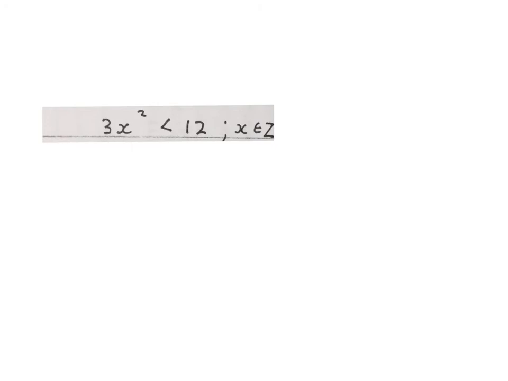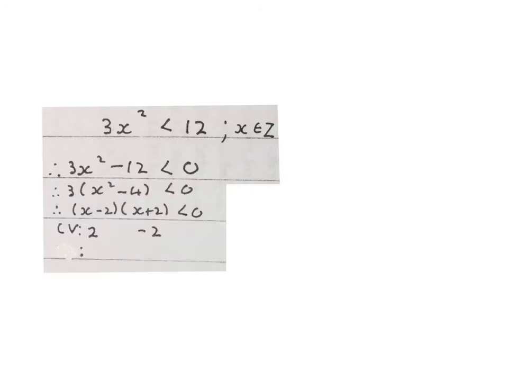Let's look at a few examples of typical exam questions. Here is another one. They said solve for x. They gave us this, but some people miss this at the back where it says x is an element of integers. First, we take everything to one side where the x squared is positive, with 0 on the other side. Factorize it further, and get my critical values. From this bracket I get 2, and from this bracket I get minus 2, the values of x.